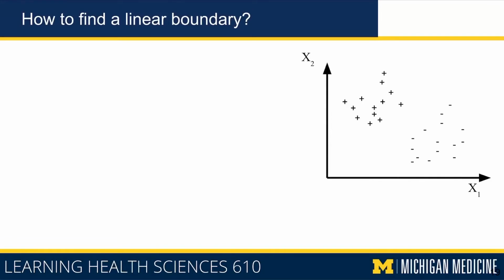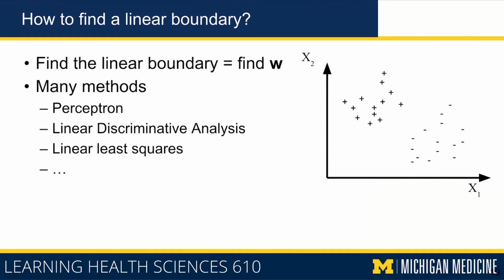So how do you find this weight vector? Again, we have the same data set. It's a linearly separable data set. And finding this linear boundary is finding this line, and there can be many methods to create this line. One of these methods would give you a dashed blue line like this, but it could be the dashed green line, which is also separating positive points from negative points, or this dotted red line, which also separates positive points from negative points. So all these three lines have 0 training error.